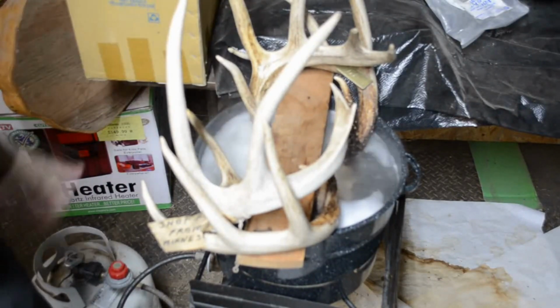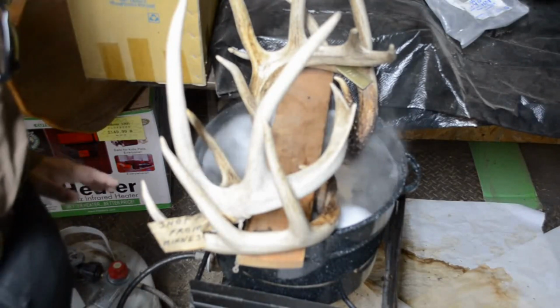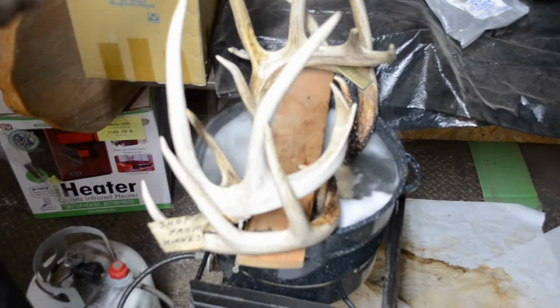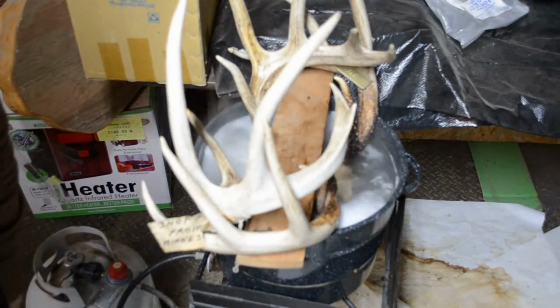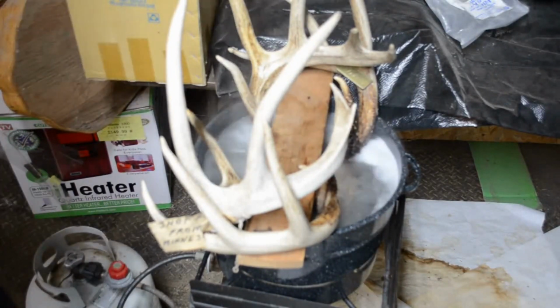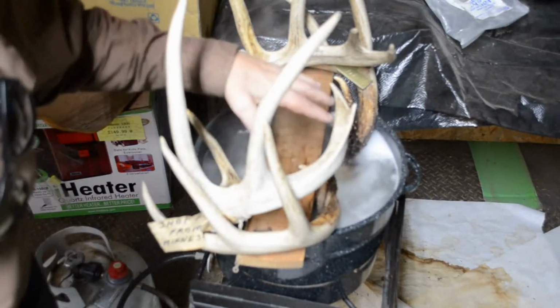Anyone who thinks you don't have to boil a skull is a fool. Period. I don't give a rat's ass who likes that statement or not. If you leave a raw skull plate with your antlers in a mount, you're a damn fool. You need to boil them. Boil them clean. Boil them hard. Boil them thoroughly. This has to be thoroughly, thoroughly cleaned.